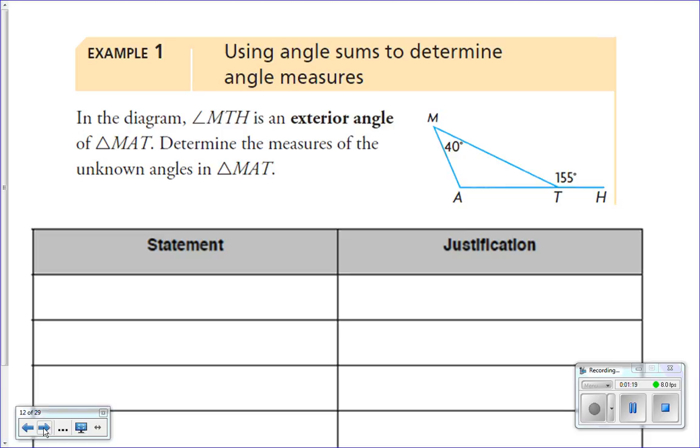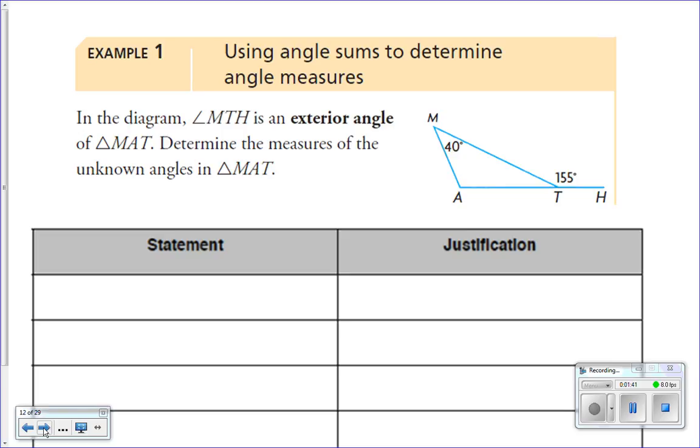If we look at a couple of examples, what you guys are actually going to see in Math 20-2, which is a little bit different than the Math 20-1, is we're actually going to need to do some proofs. And what a proof is saying is, okay, well, what is this angle? Solve for that angle, but then prove to me what you did is actually mathematically sound. Prove and explain your method.